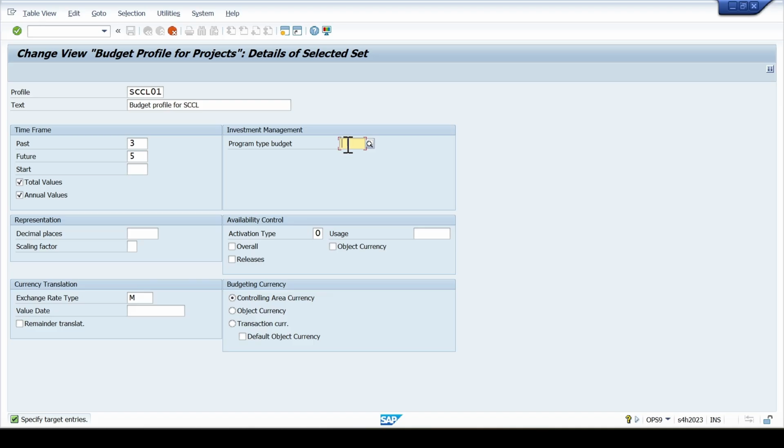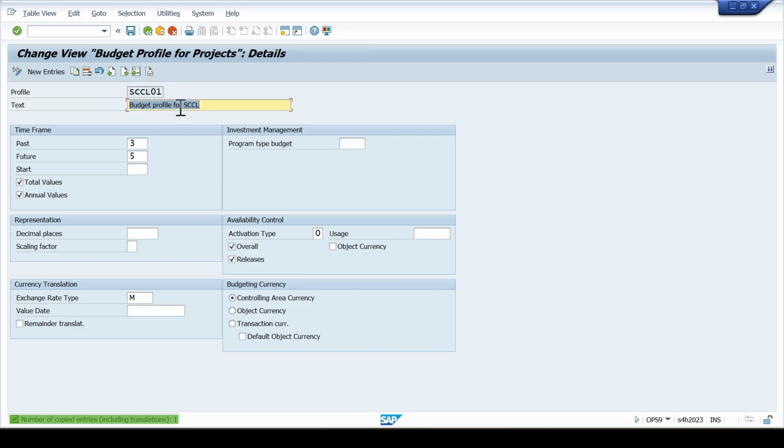If I'm using investment management module, I can give the program type, but currently I'm not using that. So we'll keep this. We'll use release. Basically, release is a separate transaction.